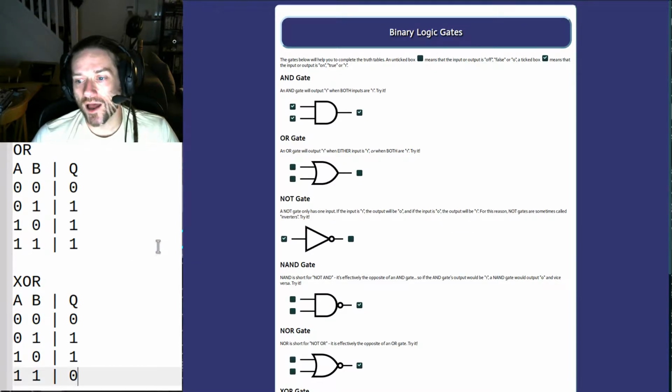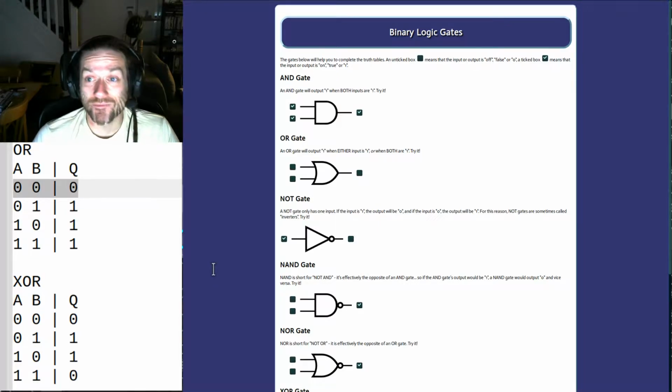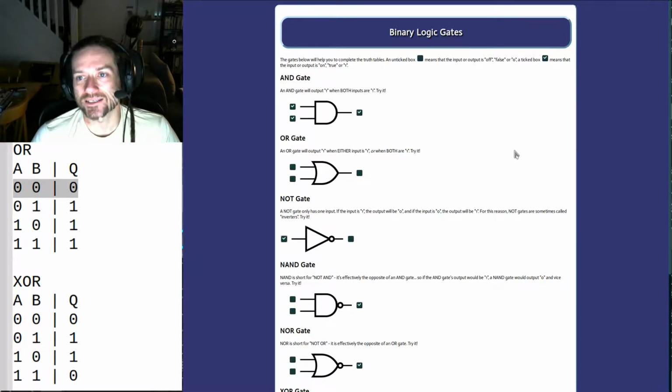In the exam, you're probably going to be asked for noughts and ones, but T and F might crop up as well. On and off is rare, but it's still a thing. It makes sense: if you turn something on, then 1 is something. If you turn something off, then it's nothing, and that's 0.